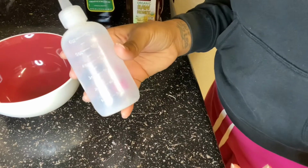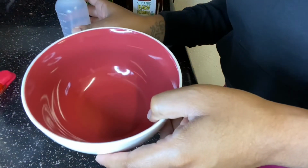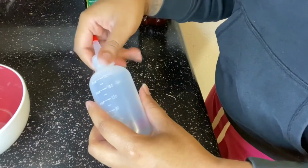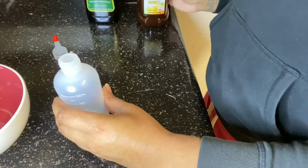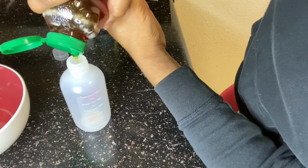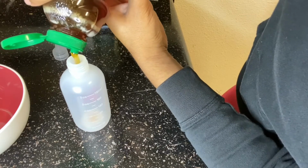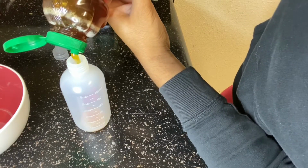I will be putting it in this bottle applicator that I picked up from Sally's, and then you will need a bowl as well. So what you're gonna do is pour equal parts of your honey and your olive oil into this applicator. I am going to do 2 ounces of honey and then 2 ounces of the olive oil.